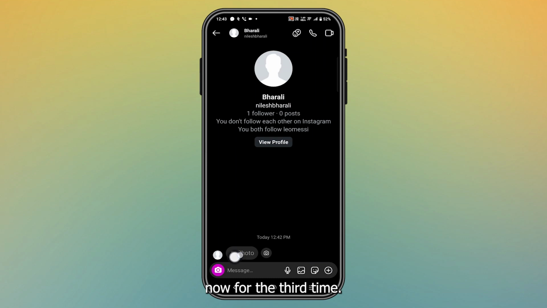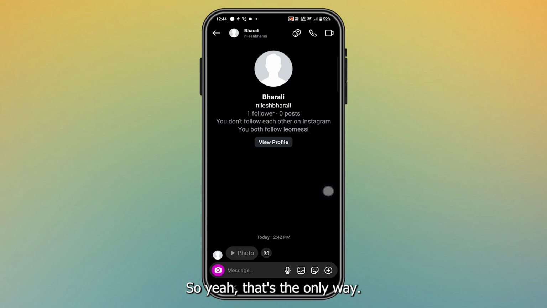Now for the third time I can't open this. So if you want to reopen for the third time, I'm sorry guys to let you know that that's not possible to do it, but only possible if you have a secondary phone and you click the photo while you have opened it for the first time. So this is by default not possible to reopen a photo once you have already opened it.